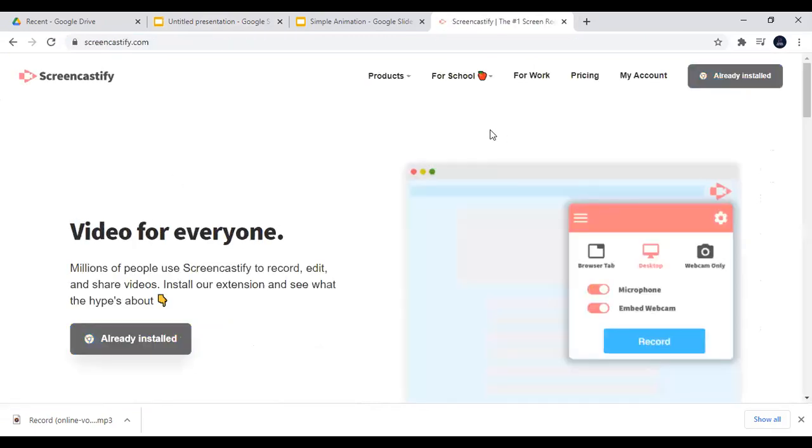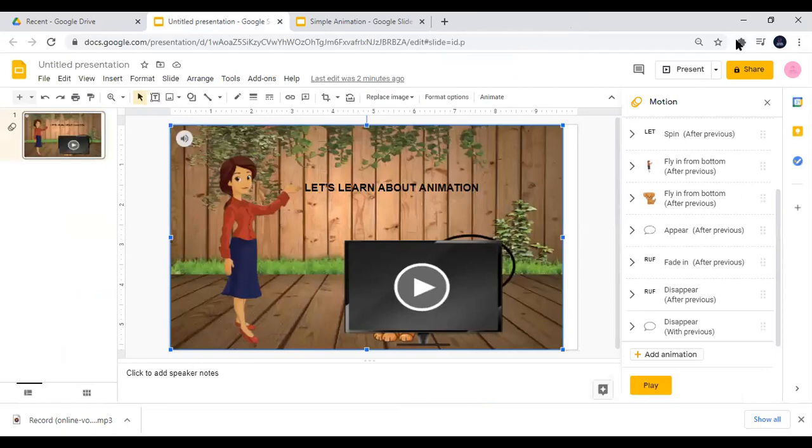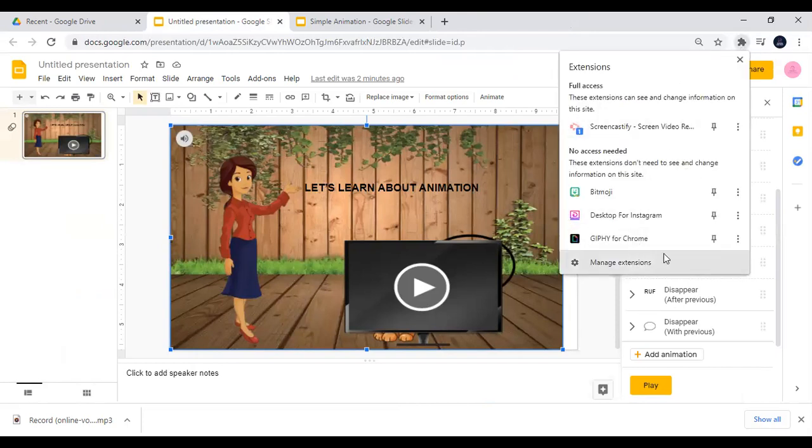And then it will give you the option. I have already installed it, but for persons who don't have it installed, you can go ahead and add install, and then it will install it, and then you go ahead and select the permission, give it permission to gain access to whatever it's asking. You can go ahead and adjust the webcam, etc., all of those features. Once you have successfully installed it, now you can go to your extension tab here and it should pop up.